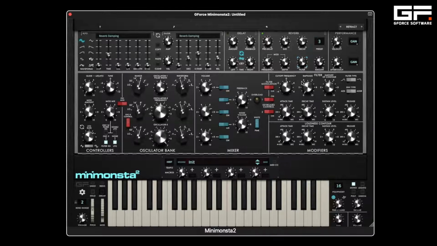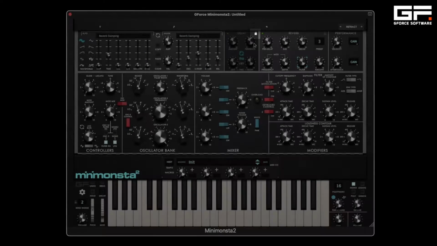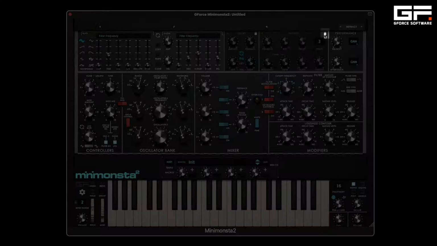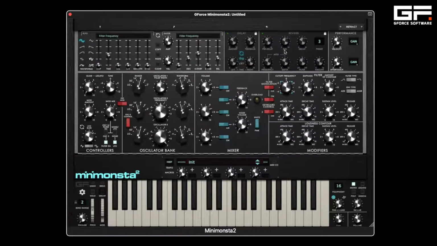When you've found a delay or reverb sound that you like, you can lock the effect in using the FX lock buttons. For the delay, you can lock it using this lock button here. As you can see, when it's locked, it greys out the effect. To lock in the reverb effect, use this FX lock here. Now you won't be able to change any of the parameters. This is especially useful for when you're flicking through presets and you want to keep the same effects. As you can see, when I go through presets, my delay and reverb stay the same.